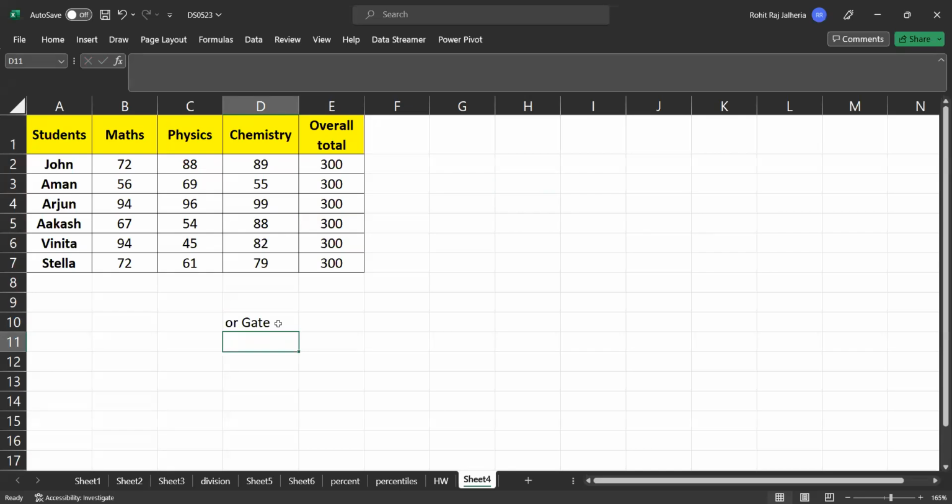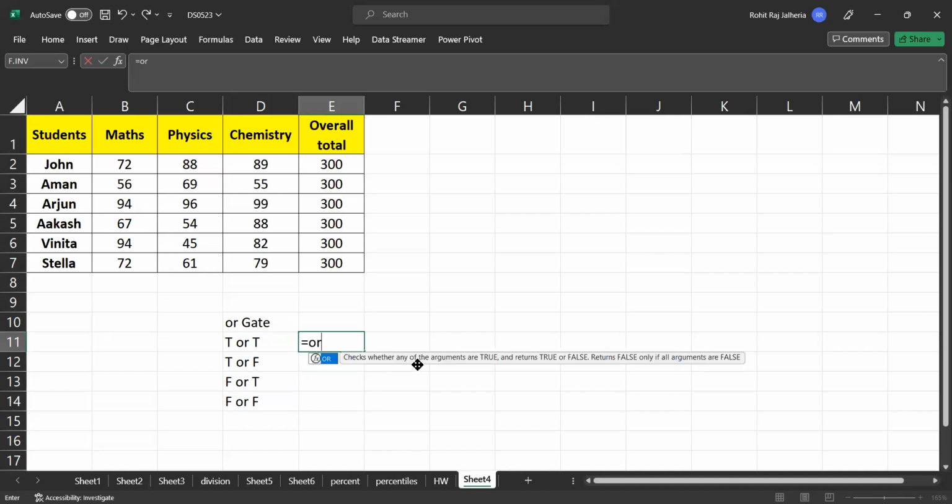The first condition will be true or true, the second will be true or false, the third will be false or true, and the fourth will be false or false.